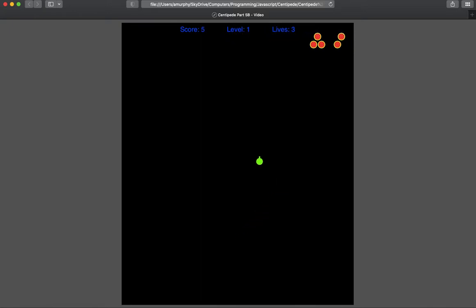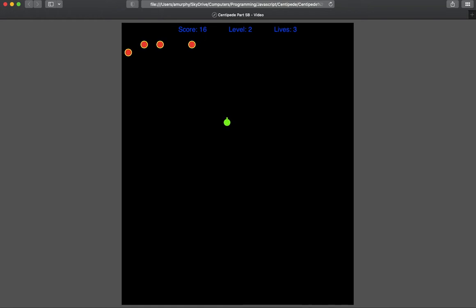Let me get closer so it's a little more obvious. Okay. See how two get close together when I have that. There we go. So I'm rewarded by hitting my target by immediately being allowed to shoot another bullet. I think that'll end up working out better for us. So we'll shoot faster as long as we're hitting something. If we don't like it, we can always take it out and just leave it alone. But I think I'm going to like that gameplay a little better. It's a nice little tweak there.